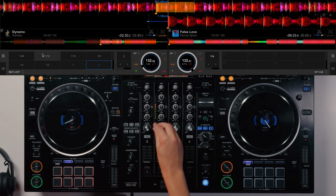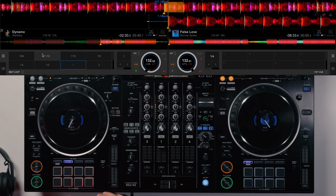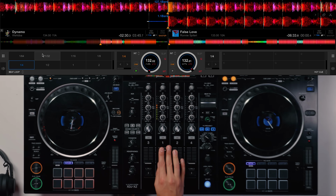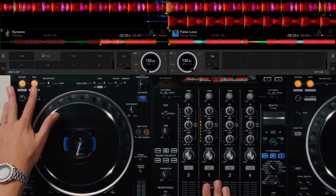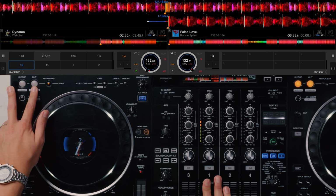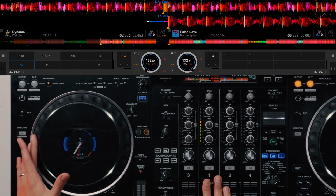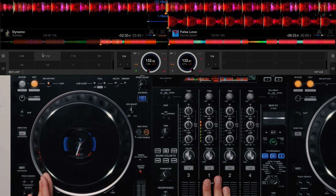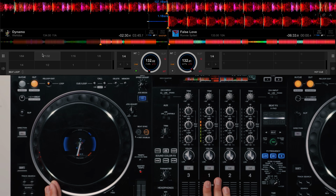So if we've just gone from this 2-beat loop here, and say we've gone down all the way to a quarter, what we can do from here is press the out button on your CDJ or Pioneer equipment. And what we can do is bring this loop in tighter by adjusting the jog wheel. We can go all the way to a tone.